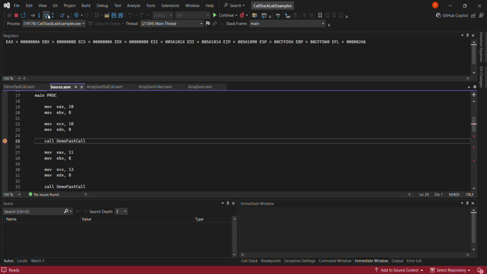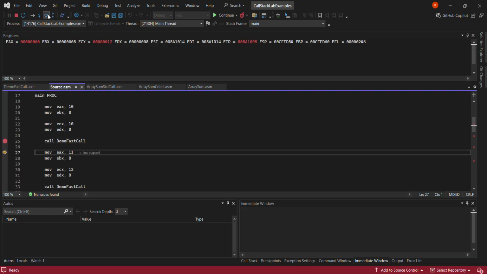You can either press F10 or step over to move to the next instruction. If you want to step inside a function, observe how the registers change after each of these instructions. As you can see, EAX changes, ECX changes, and this value changes as well.